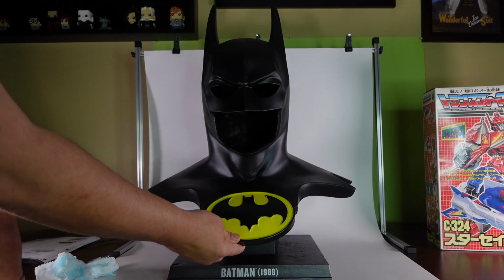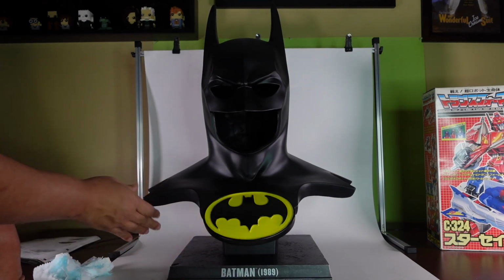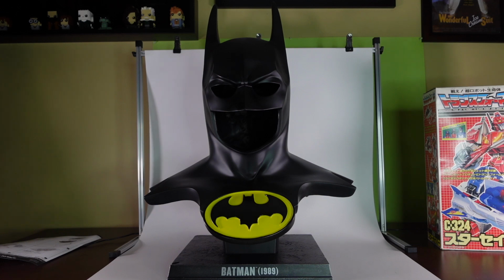But this bat logo is painted. I think it looks really, really nice. The black molded, and then the stand looks really, really good. Now I know McFarlane's coming out with the Adam West Batman bat cowl, and I think this looks great. Now if you don't have the room for this, you probably want to go with the other smaller ones that they have out right now.